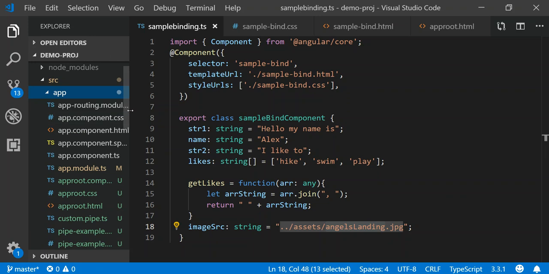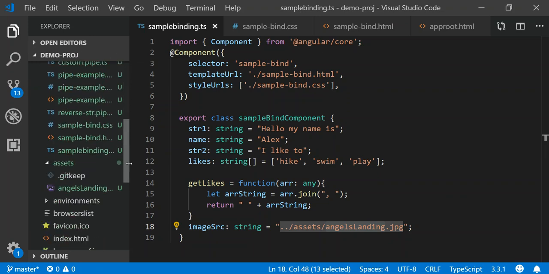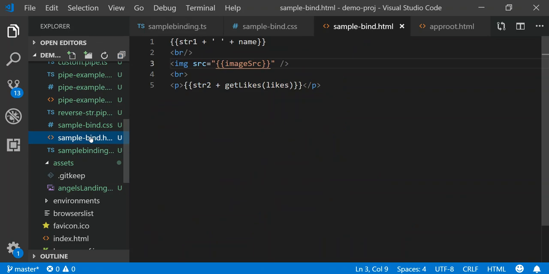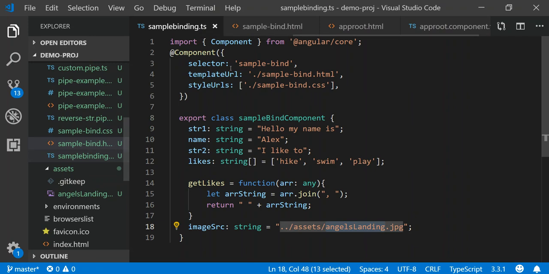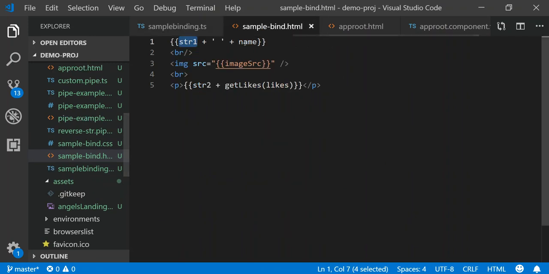Now if we go to the sample binding HTML file, it's just a simple example of interpolation. Here I'm doing concatenation between str1 and name. If you remember, str1 is the phrase that says hello, my name is, and then I concatenate name.